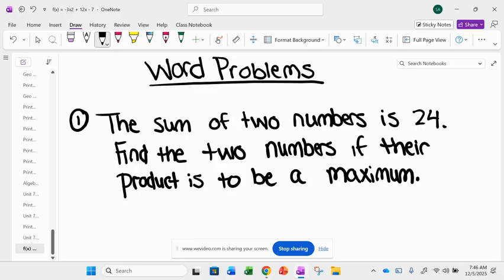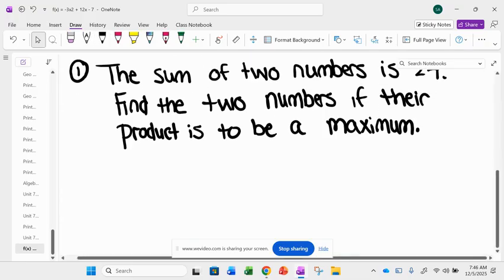Okay, because we're going to be allowed to use Desmos, the hardest part here is just going to make the equation that we're going to plug into Desmos. So it says the sum of two numbers is 24. I don't want to make this a system of equations. I'm not trying to use x as one number, y as the other number. I'm not trying to do that. So if I want to keep the two numbers both in terms of x, how would I do this?